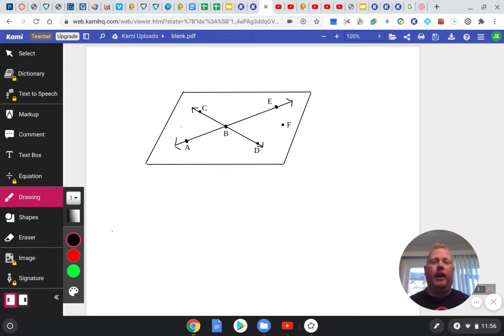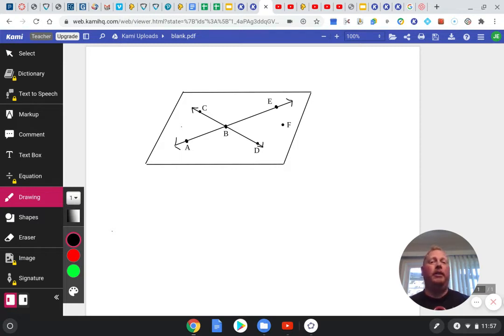Okay? Now, how many points does it take to determine a plane? And think about this. How many points does it take to get something to balance? So for instance, if I have a tripod and I have all 3 legs together and I set it down, is it able to balance on its own? No. If I were to have it on 2 legs, would it be able to balance on its own? No, it'd probably fall one way or the other. But if I take the tripod and I spread all 3 legs out, it hits 3 different points on the ground, and it's able to stabilize. Okay? So that's proof right there that it takes 3 points in order to establish a plane.